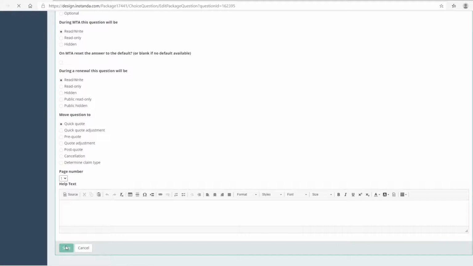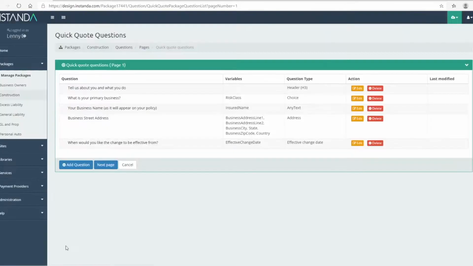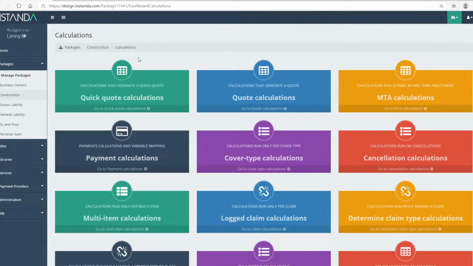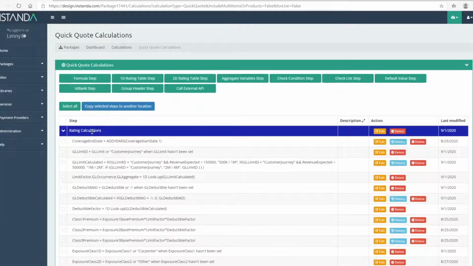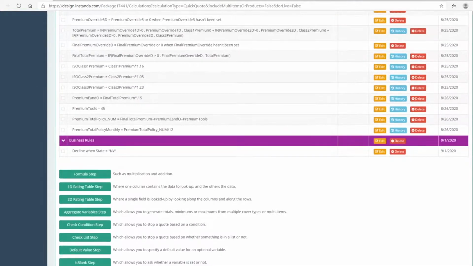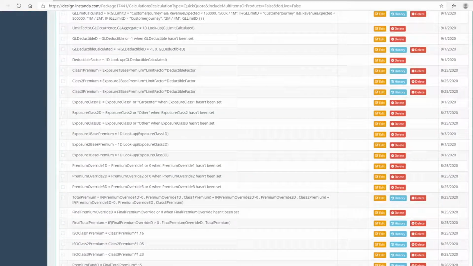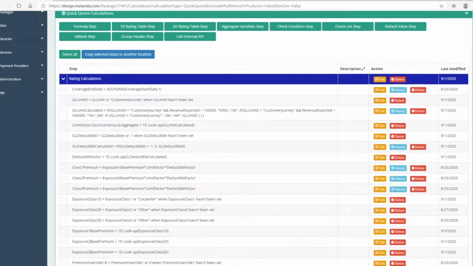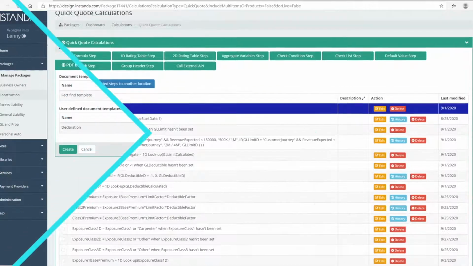Once a product is created, you will see all the underwriting questions developed for the broker or consumer to quote and issue a policy. INSTANDA's powerful rating engine can handle almost any calculation you throw at it. With our Excel-like rating functionality, transitioning classic rating engines from Excel into INSTANDA is a breeze. This is where all the dependencies and business rules will be held, triggering referrals where appropriate.